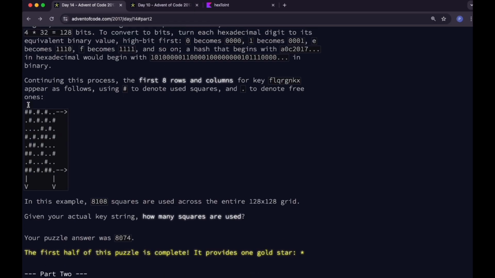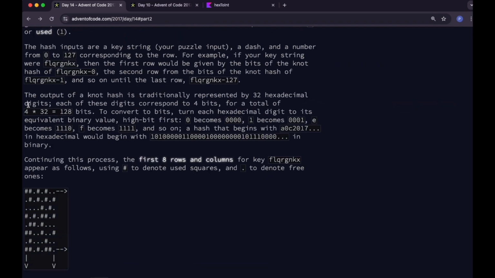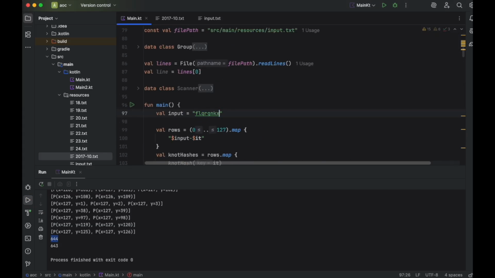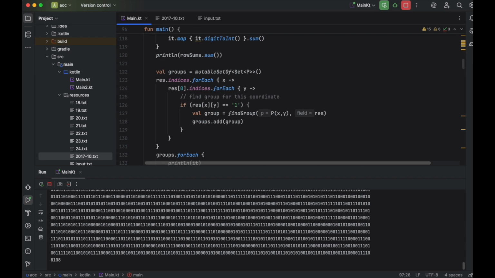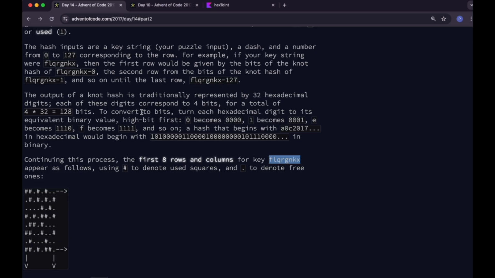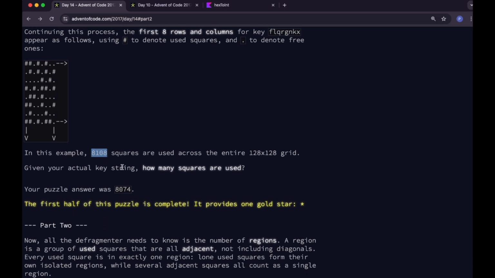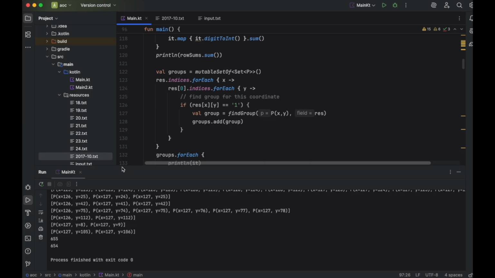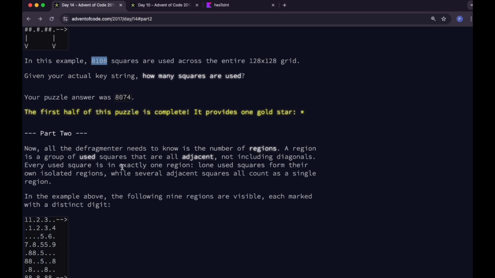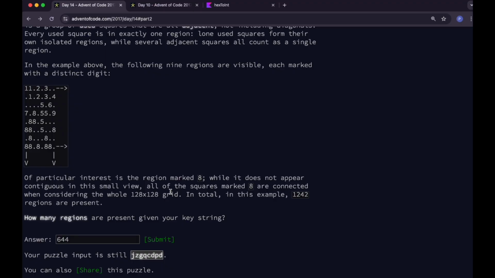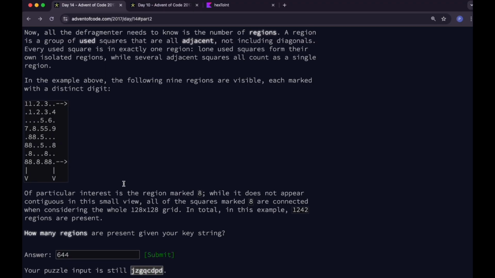Can I do this guy? 1200 regions are present.